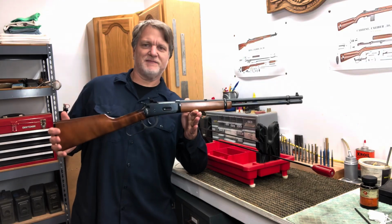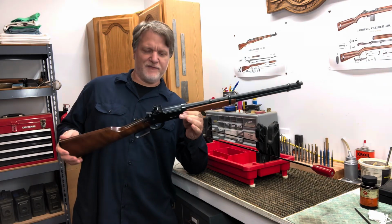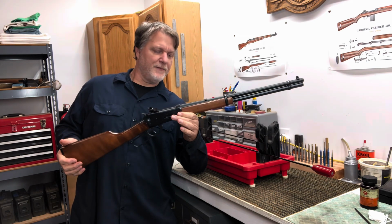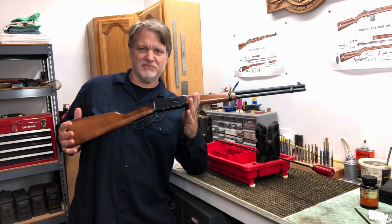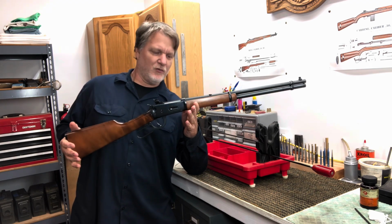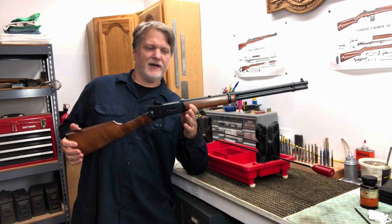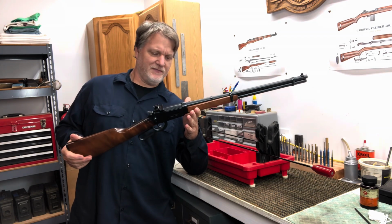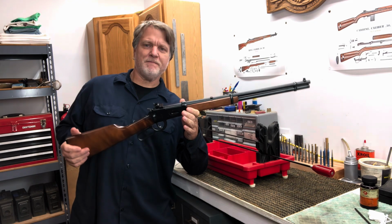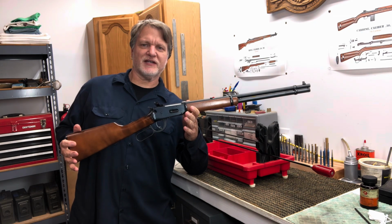You'll probably recognize this one. This is the Winchester 94, and this one's in 30-30. It's a classic lever action rifle, maybe the one that all are compared to. We're going to give this a nice cleaning and lube. We'll get it ready to shoot, ready to take to the range or through the hunting season.